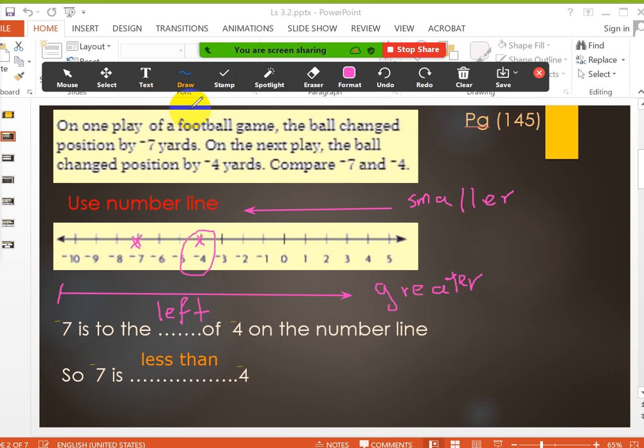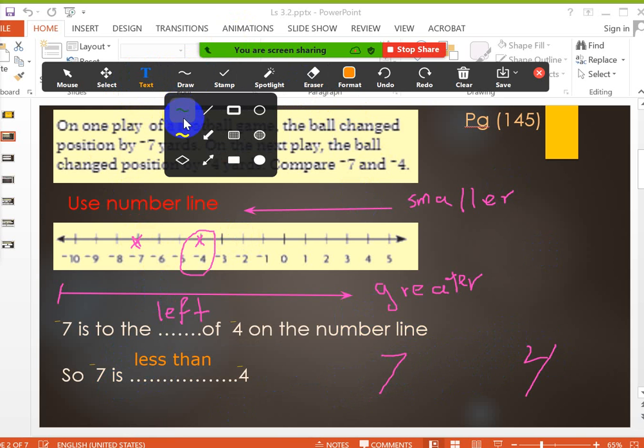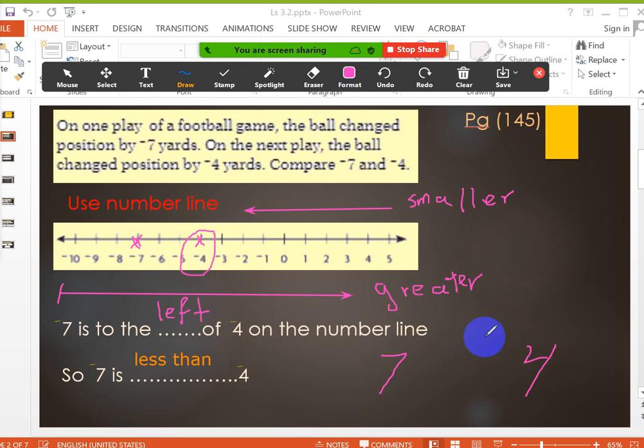And you can understand it in another way, girls. When I want to compare between two negative numbers, here -7 and -4, you remember if I compare those two numbers without the negative sign, I compare between 7 and 4 and decide that 7 is greater than 4. So the symbol will go toward 7.